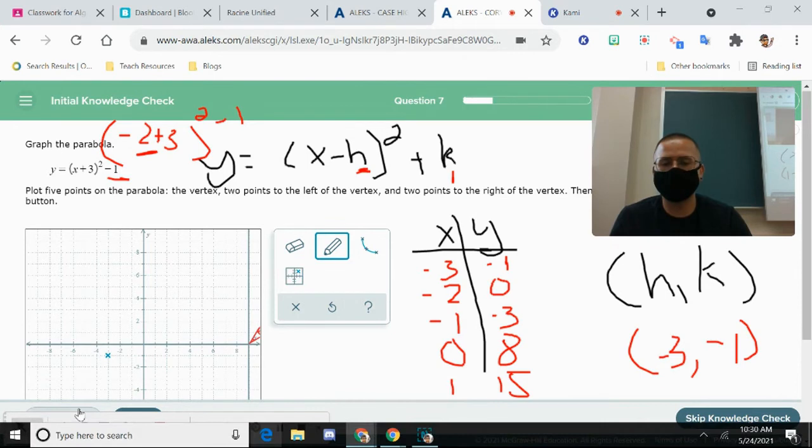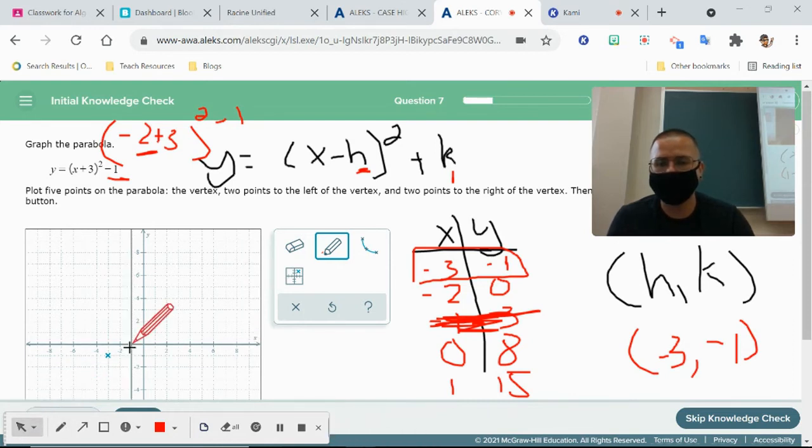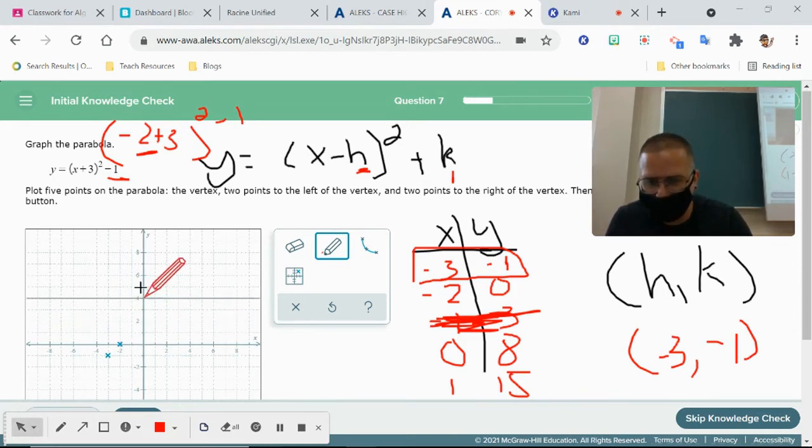So I know what I did. I was looking at this as the point that I wrote, and I wrote this backwards. So this is not a point. That's wrong. This is really the vertex. That's the point I already have. So I messed up. I got 2 points that are on the right side. I got 0 points that are on the left. That's why it looks funny. So I'll plot those while I have that in mind. So -2, 0, and you'll see this doesn't replicate a straight up and down, and then 0, 8.